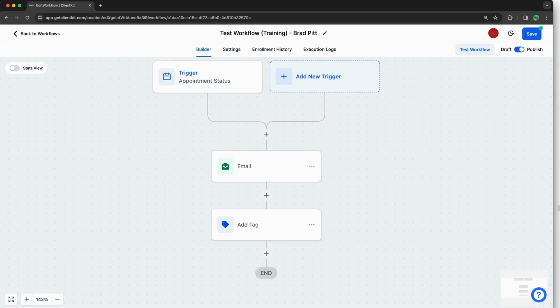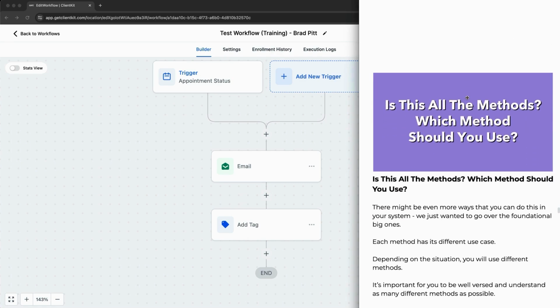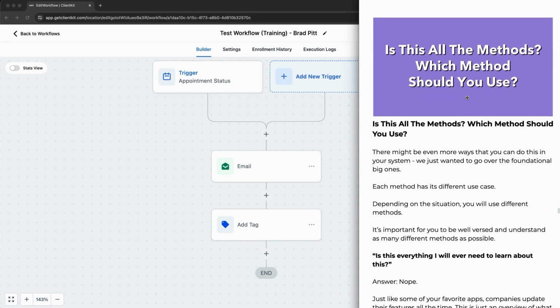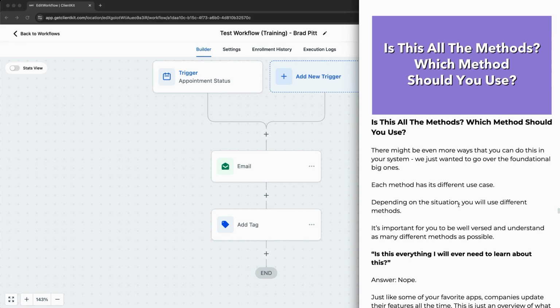But again, we're just empowering you and educating you to understand exactly what tags are and how they work in the system. Now, the question you might have is, hey, is this all of the different methods on how tags can be used, right? No, there's a lot of other different methods as well, but we just wanted to walk you through some of the big ones. That way you understand each method has a different use case. These are the ABCs, the Lego building blocks, like we always say, that are going to allow you to be extremely familiar. That way you can do really advanced stuff because you understand the ABCs and the basics, okay?